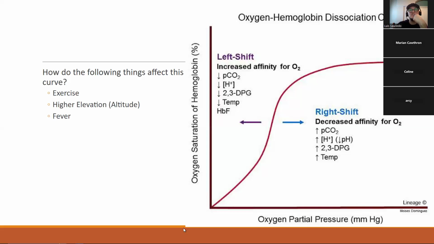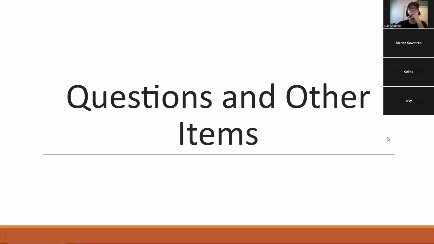If you have any questions on this, just message me, or you can ask in the chat. There's nothing crazy about drawing this. It's more that if I give you a condition, can you predict whether your curve's going to shift one way or another, which means will your red blood cells be able to hold more or less oxygen than they would normally.